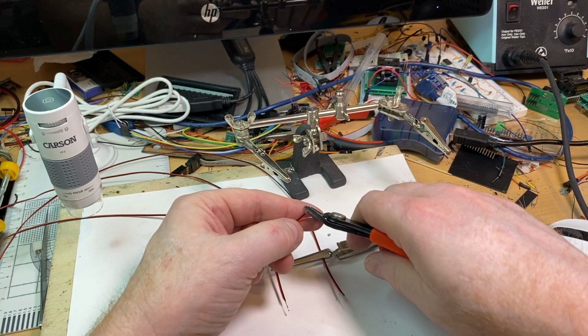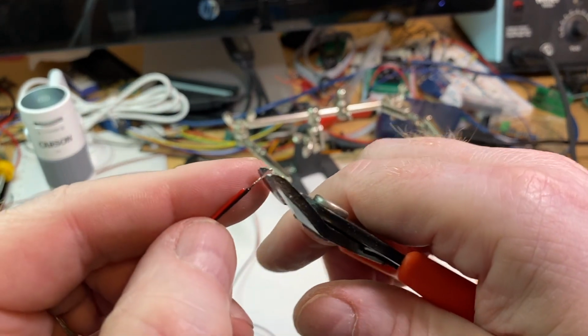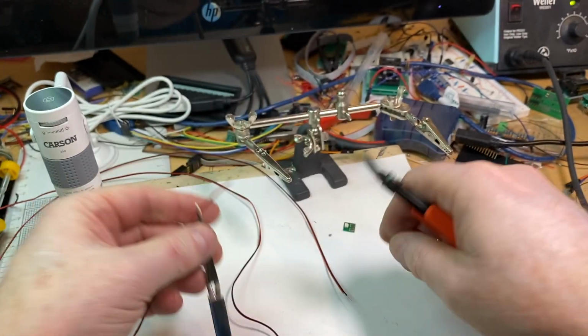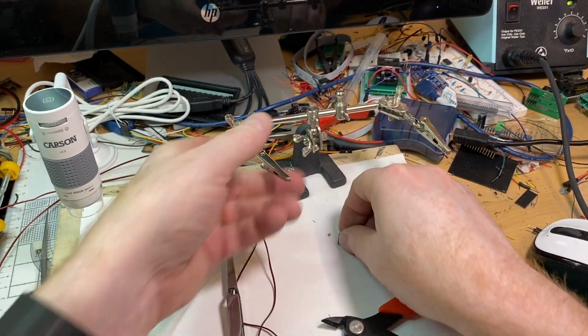Now the other thing that we do once we tin up the ends is we clip them back to about 1/8 of an inch. We really need just a short piece of wire. That also helps keep everything neat. The board is only 8 millimeters wide, and we don't want the wires to short out.